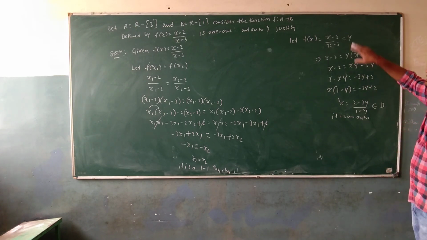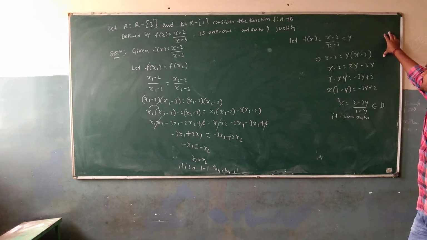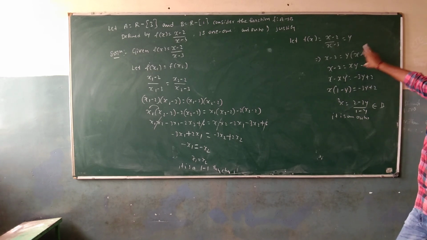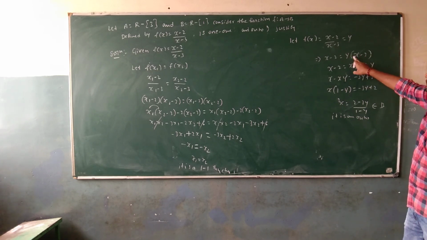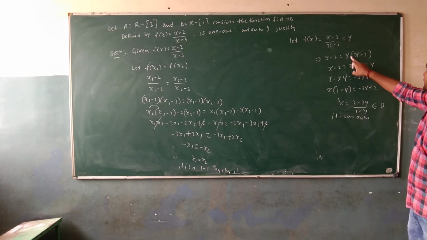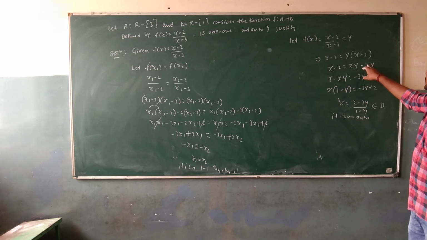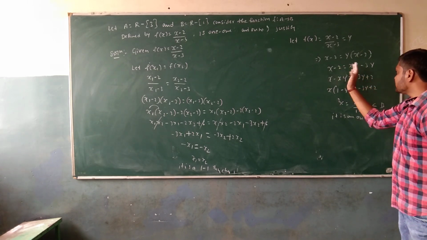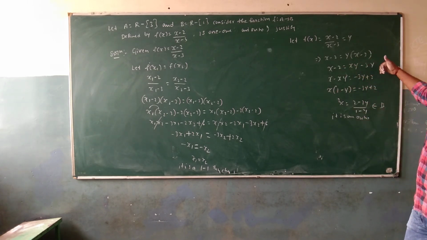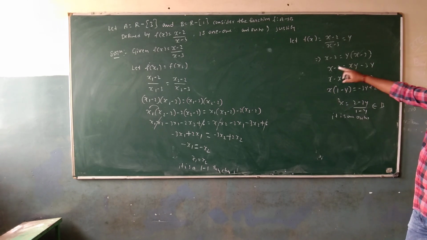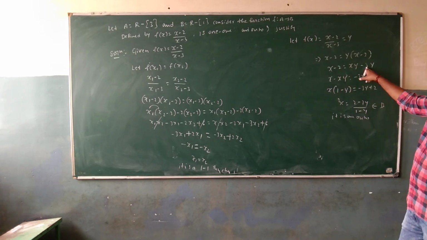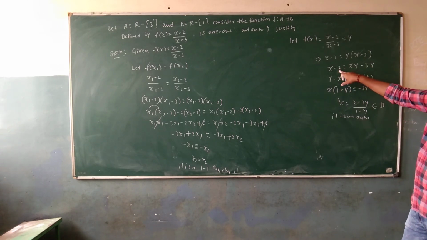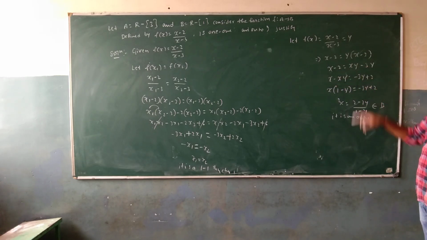nothing but y, to consider that one. So x minus 2 is equal to y into x minus 3. Here I'm multiplying y to the x minus 3, so it's going to be xy, and when I am multiplying x into 3 it is going to be minus 3y. So I am shifting the value of x to one side and the constants and y to the RHS, so here x minus xy is equal to minus 3y plus 2, because the minus 2 when you shift to the RHS is going to be plus 2.